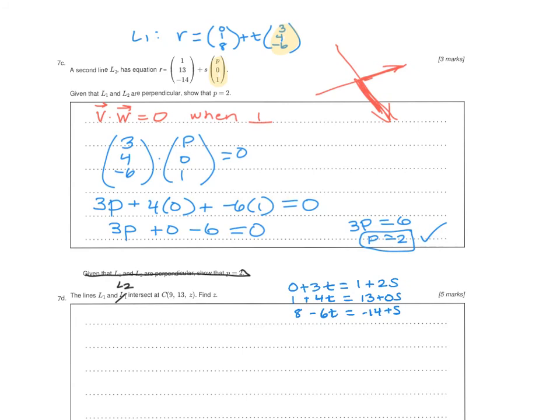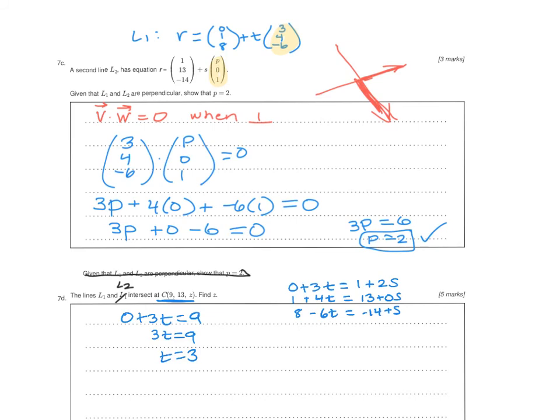But one of the things that I know is that this ordered pair right here is on both of the lines. So really, I can pretty much just use either t or s. We can pick either one. I'll just pick t. And say that the numerator, 0 plus 3t, has to give us 9, because they already told us they intersect there. So that means that 3t equals 9, so t must be 3.